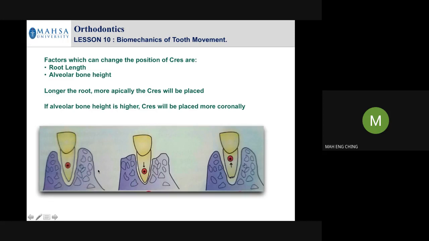So if you apply these pictures to your periodontal support, if you have less periodontal support, such as periodontal disease or periodontitis, then the bone resorbs. When the bone resorbs, it's going to move the central resistance more apically. And the same thing applies if you have a baby tooth compared to an adult tooth. The adult tooth is longer, so its central resistance is a bit more apical compared to the baby tooth, which is a bit more coronal. Do you understand this concept? Does it make sense? Yes? Okay, all right.